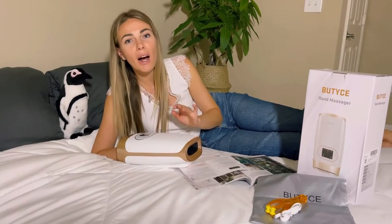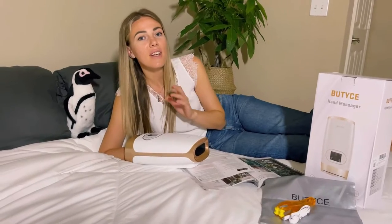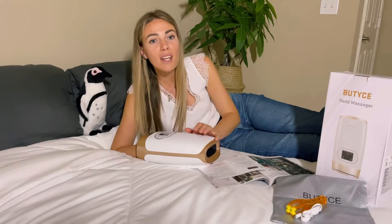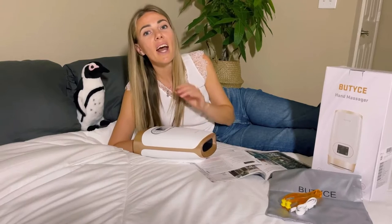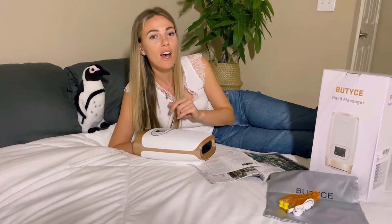Just relax your palm and fingers after a long day of work while relieving muscle and joint pain. This hand massager provides you with a comfortable and efficient massage based on ergonomics and acupuncture, feeling closer to a real hand massage.